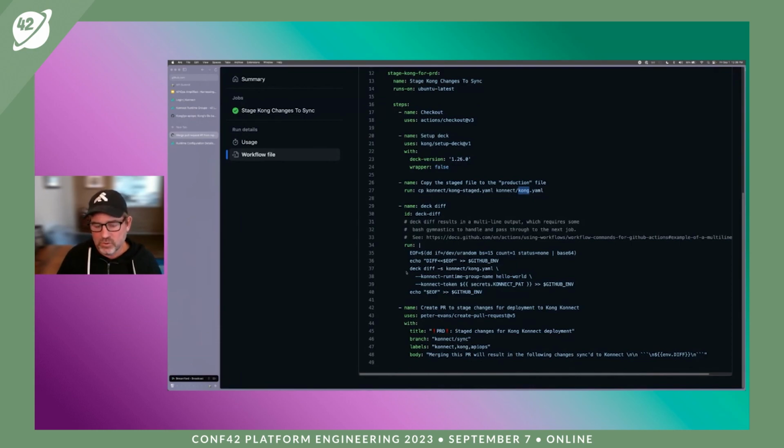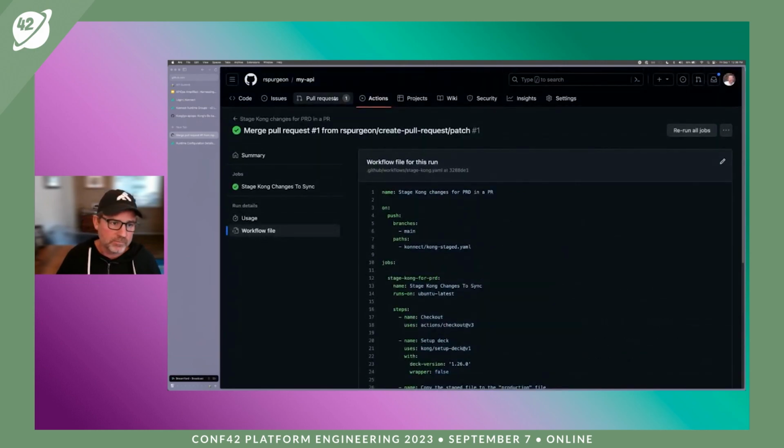We're going to use a deck command called diff. This will connect up to our configured control plane, in this case, the Hello World runtime group that we created earlier with our configured secrets, and it will calculate a difference. This is calculating any drift that may have occurred. So what is on the production system versus what's in this state file that we've just passed into it. We're going to use that diff to then create a PR. That PR can be further reviewed and approved or rejected. So it's like a final step before pushing into production.